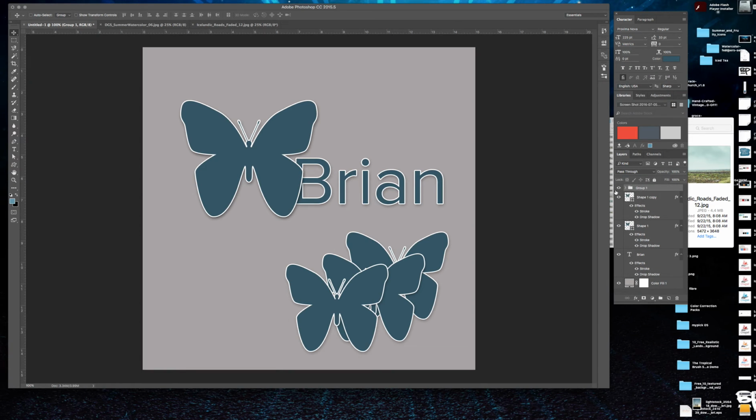So, for instance, you could put all your text in one group because you know the text is going to be on the top, or it's going to be in the middle of your design. You can put all the elements that are going to be beneath the text in one group if you like. But that's just a way to organize your layers if it makes it easier for you. You don't have to, obviously, but I didn't know if that was something that you knew about. So those are some examples of things that you can be thinking about when working in Photoshop.